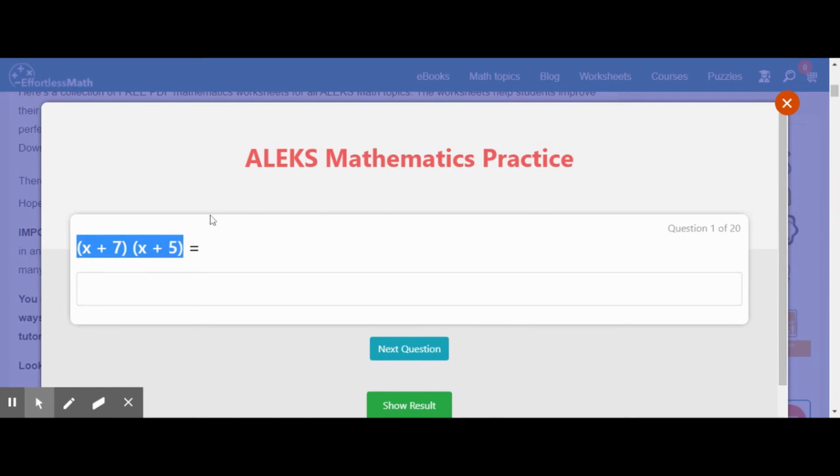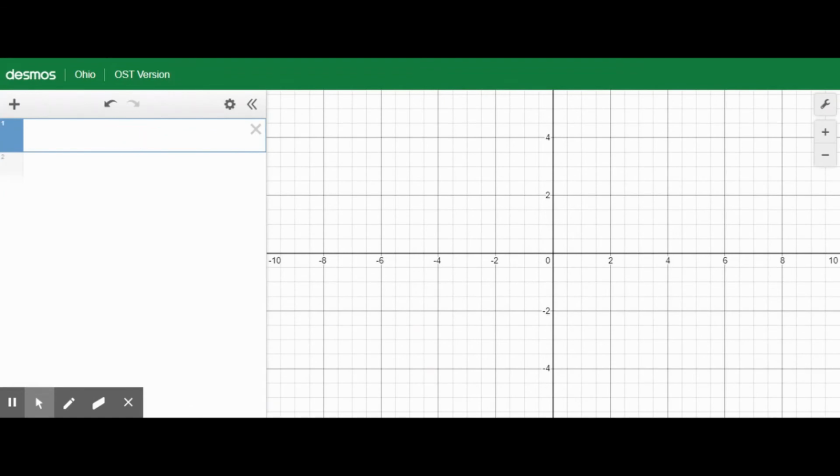So if I come back over here and I'm looking at this question, I have no idea what this means. Now I can copy and paste with ALEX just like I can in any Windows program. So let me take this equation and put it over here in Desmos. So back in Desmos, I'm just going to Control V and paste that. Well, that's a curve. I'm looking for a solution, so I need this to be simplified. And it may seem at first like, well, Desmos isn't giving me the answer. But what it can do is it can check my work.